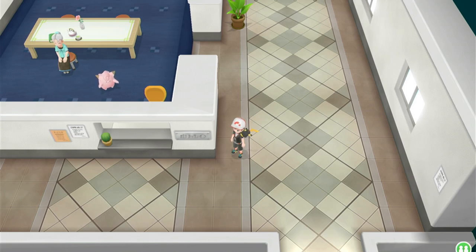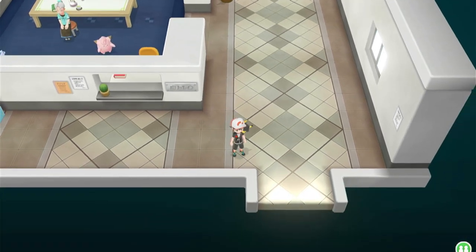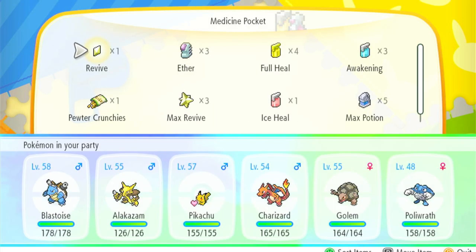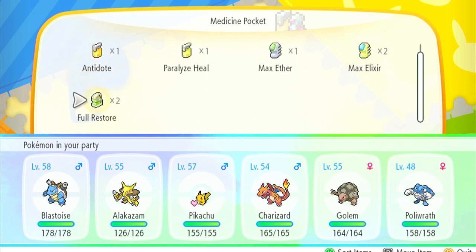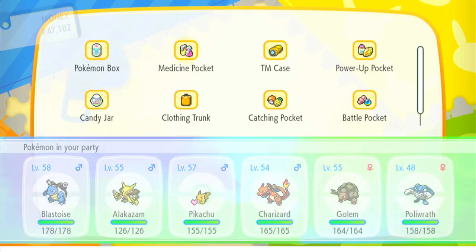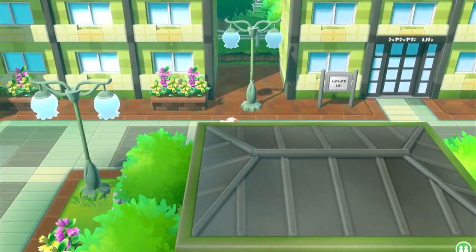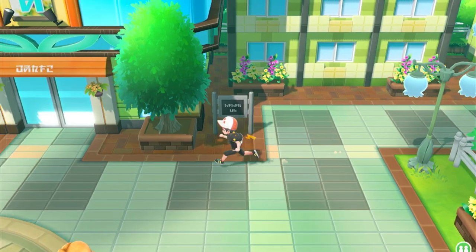Oh, TM06, give girl in department store Fresh Water. Do I have a Fresh Water? I'm pretty sure I do. Maybe I used it though if I did. Well, I don't have one, so we... Maybe they'll have one in the department store though. I could probably buy them one. Oh, there's another one that wants a Soda Pop. Okay. I think those are the TMs I'm missing.